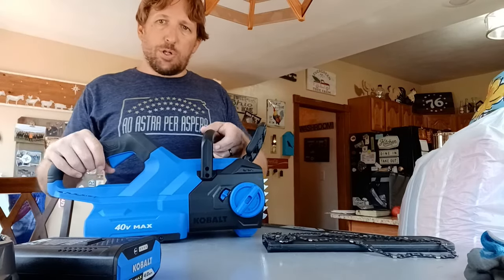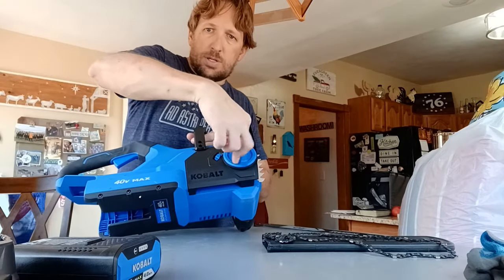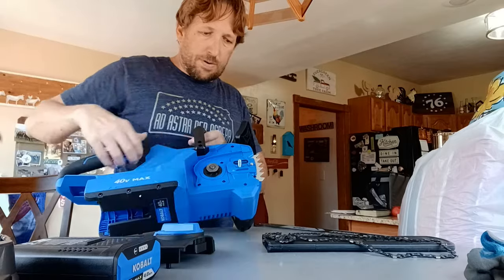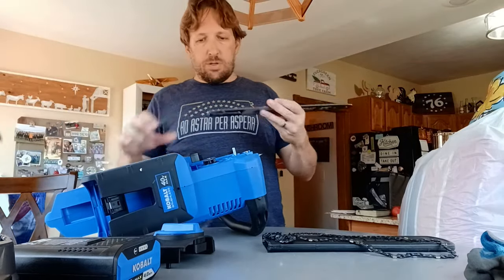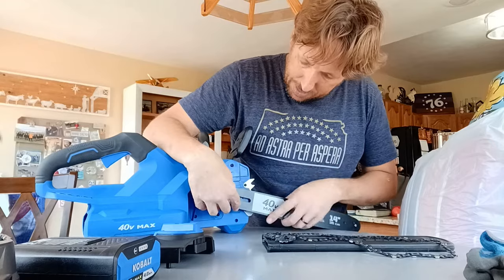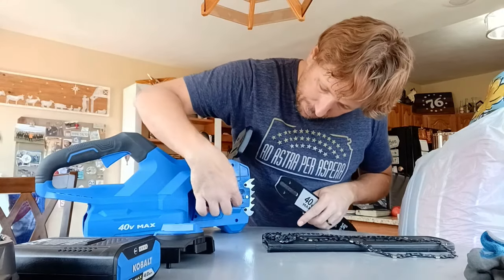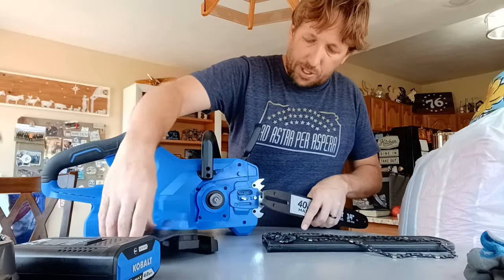So this is how I pulled it out of the box. What I'm going to do is just unscrew this and take this piece off. You're going to take your bar. Make sure the Kobalt is right side up, and see, you've got the two holes here. That's how you know, because you see these two little gaps? There's a little piece under here that's going to go into those.